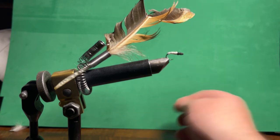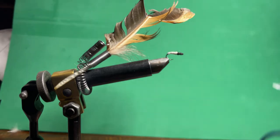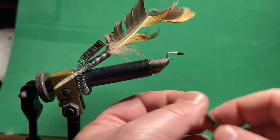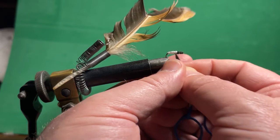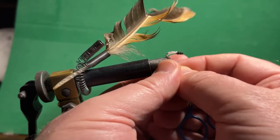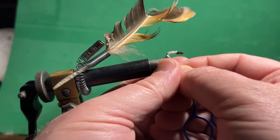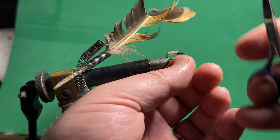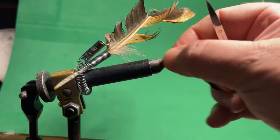Well, there you go. I made a fly out of a COVID mask. And I could take this and use my scissor points to pick at this a little bit. If it'll even work on this one. Yeah, there we go. I'm getting some stuff pulled off of the bottom of there. Make it fluffy. A little more shrimp-like.